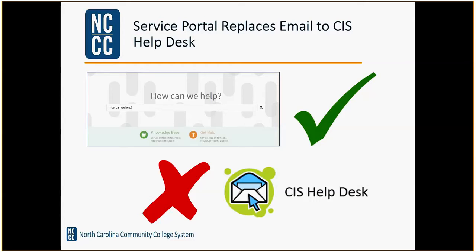So we're going away from that model and going into filling out a web form on the service portal. So you're going to provide that same information that you did via email, those same attachments. You're just going to be filling out a web form instead of an email. You'll have a couple of additional fields that you'll have to fill out, which will kind of help us point your request to the right folks at the system office in order to get hopefully a resolution to you faster. So that's the process change we're going through. No more email, and we're doing web form submission.